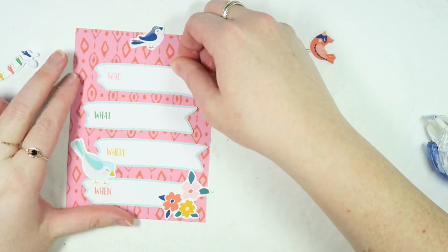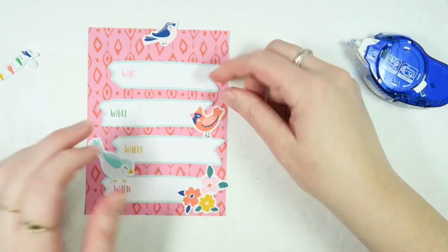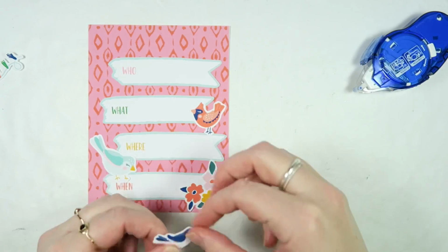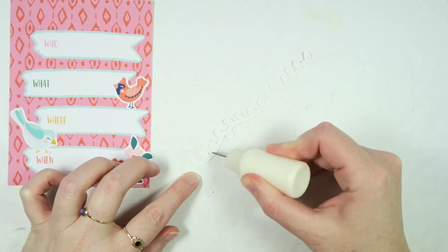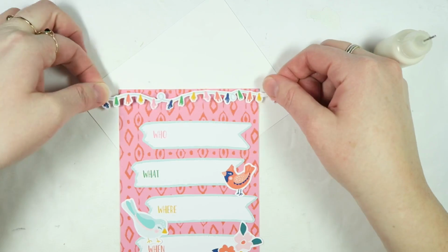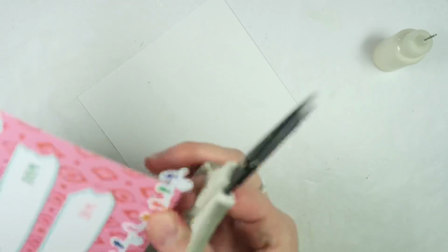But I wanted this to be one that my pen pal could turn into a little mini album if they wanted. So that's why I have the who, what, where, when on this panel, and this will be the very first panel right inside of the title page, I guess, just on the inside of the cover. You guys will see, I'll put all the panels on throughout this video so you know exactly what I'm talking about. But yeah, so I thought this would be kind of nice. So my friend could, like I said, turn this into a little mini album, and I thought that'd be really great and a fun way to go about it.